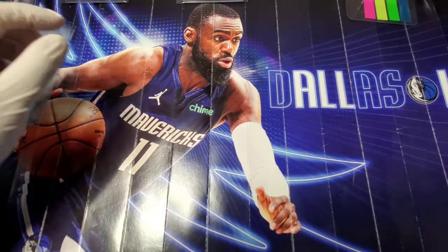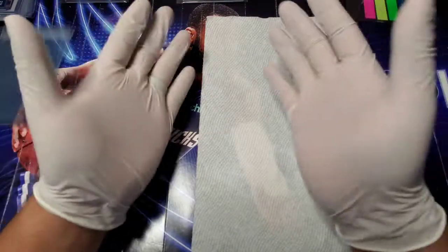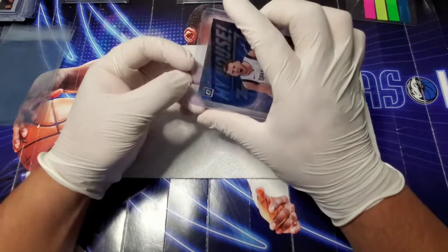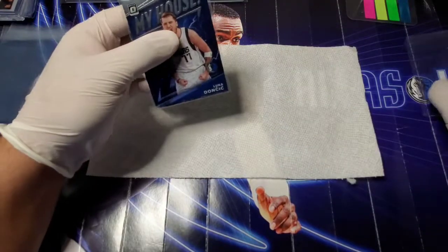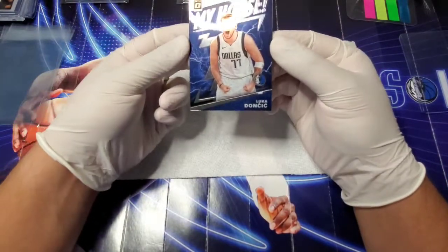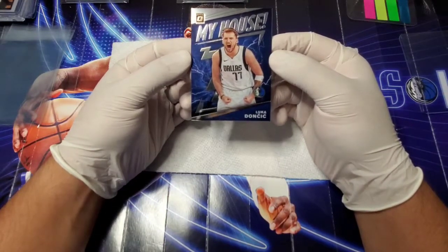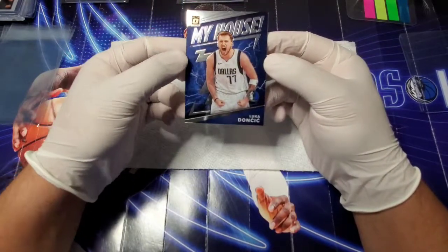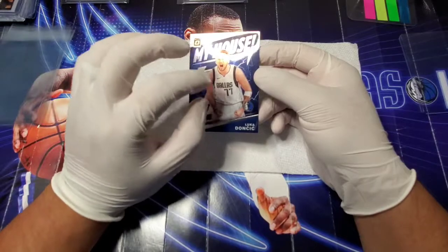I use a napkin — I usually use two napkins side by side but I only have one today, so we'll have to be really careful. When I clean a card and get it ready for sending in, I use the same top loader it was stored in, but I also use a new penny sleeve just to make sure the surface I just cleaned is only touching the inside of a brand-new sleeve. That way, any dust or debris on the original sleeve doesn't transfer over.